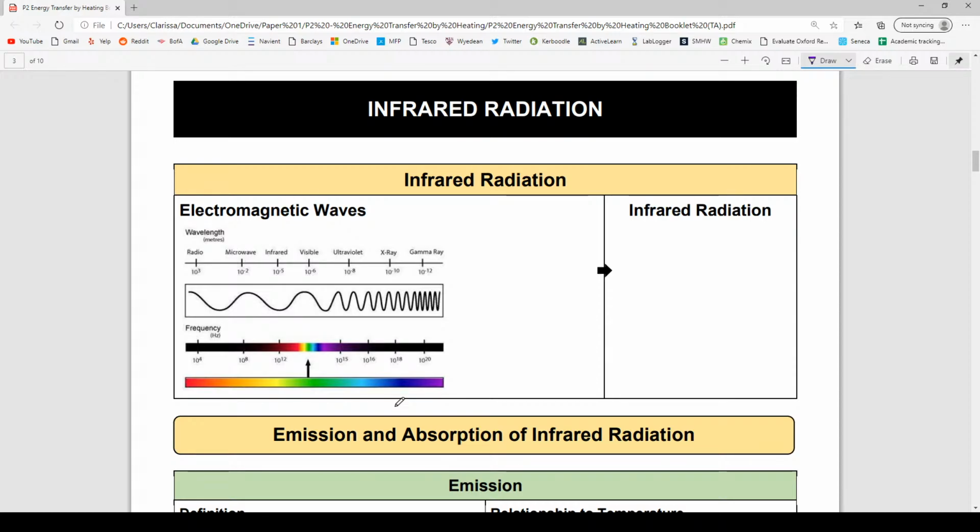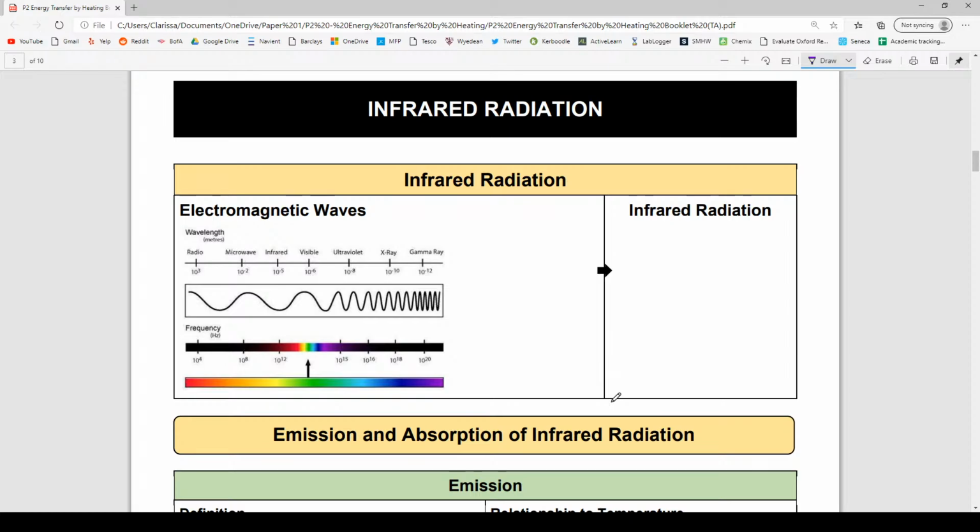Now, this bit here, radiation, this is triple award. So if you are not triple award, you can finish now, and we have some practice on the website. But if you are taking triple award or taking triple award next year, please make sure that you're still watching the video, because this is going to be relevant to you.